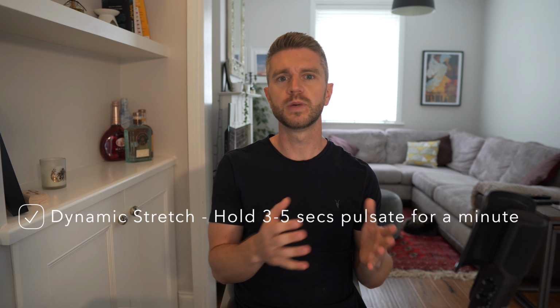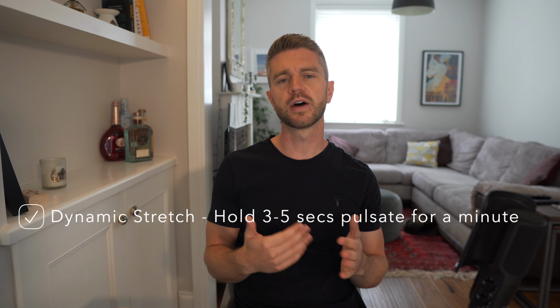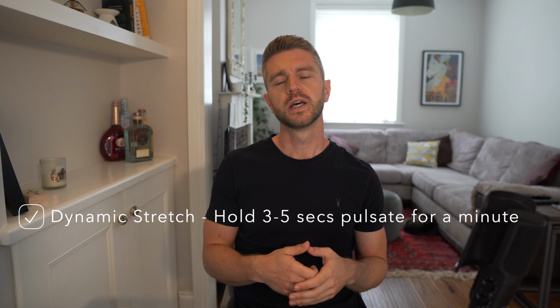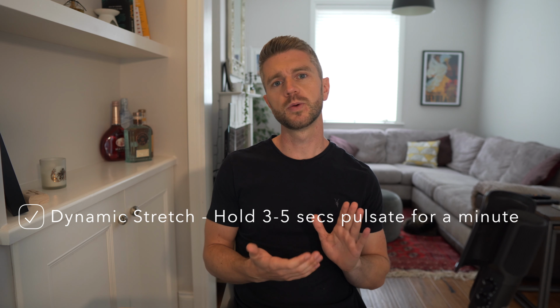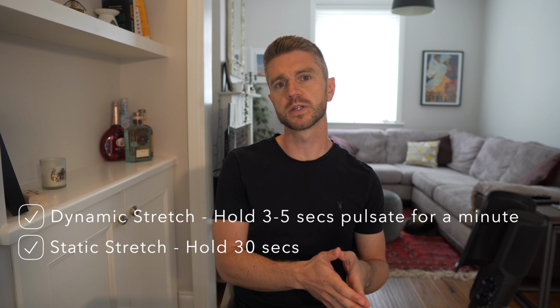Now, if this muscle has been tight for a long time, it can be a little bit grouchy if you just try to start doing really strong stretches on it. A way I like to do is if you just gently hold the stretch for maybe 3 to 5 seconds, then you ease off and then you go again, and you can do that for roughly about a minute. After a time, you can then start doing more static stretches, especially after exercise. That's a great way to loosen this muscle off.